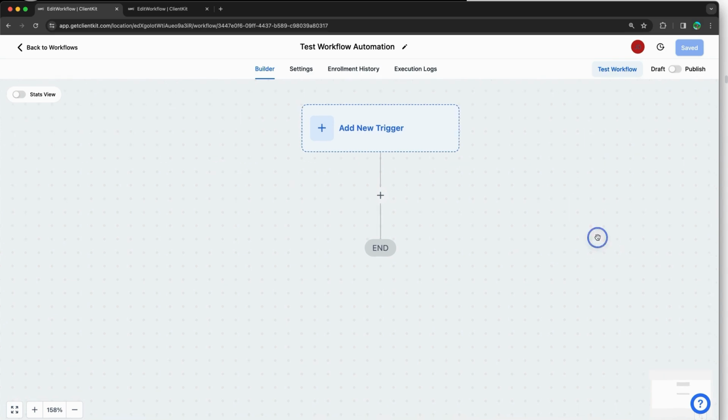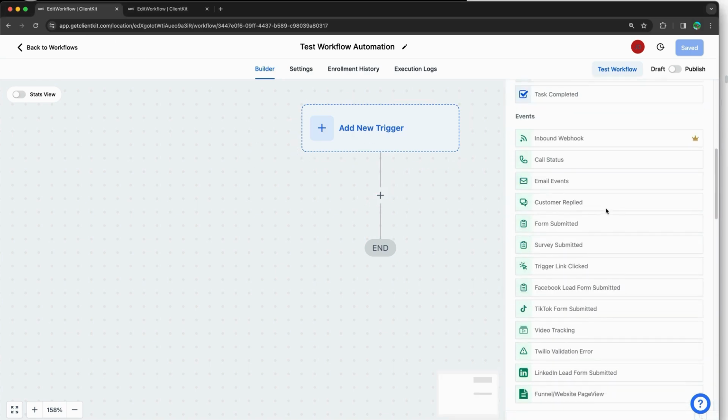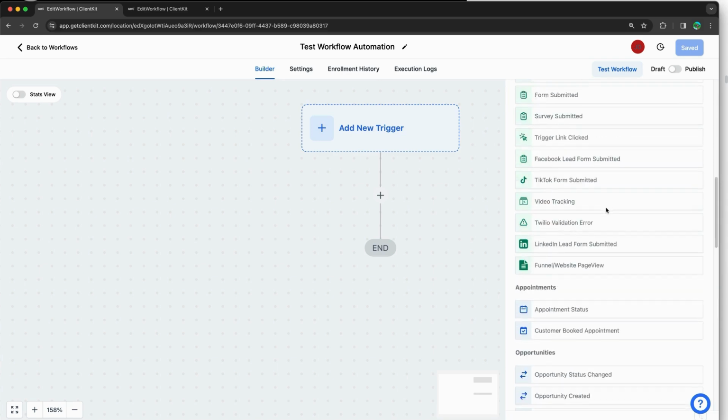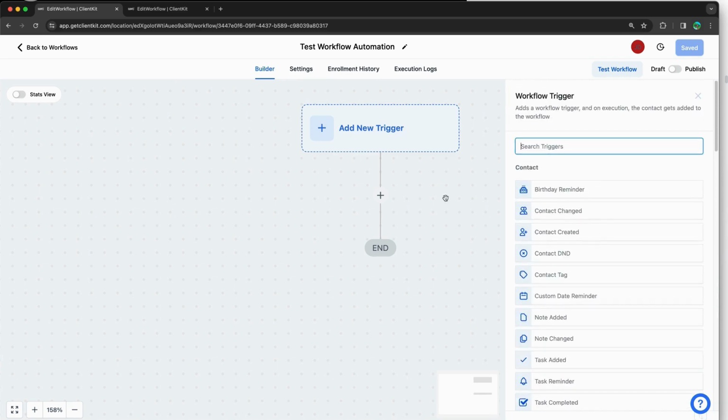Now let's talk about how you actually build an automation on here. Okay, so you'll see that there is a trigger, and then there's a plus button here to add an action. Let me walk you through how this works. So we're going to add a trigger, and you'll see that there are many different types of triggers. Now, if you remember from the other training that we talked about, a trigger is the if condition: if this happens, then do the action, right? So this is the if part, this is the trigger.